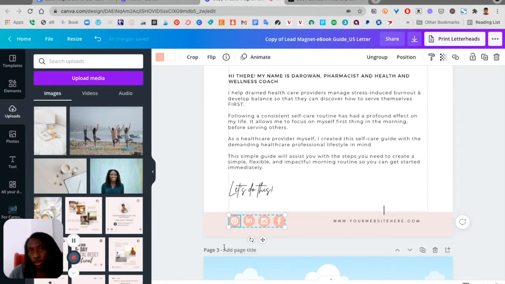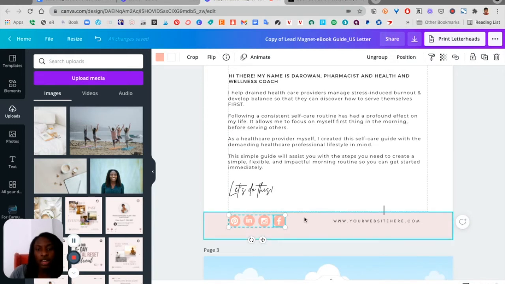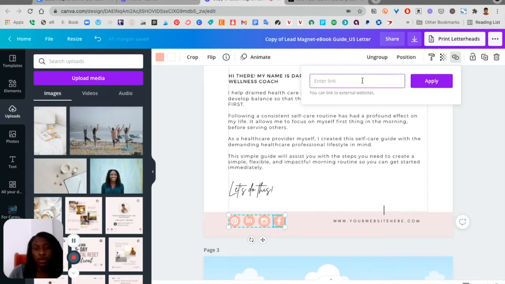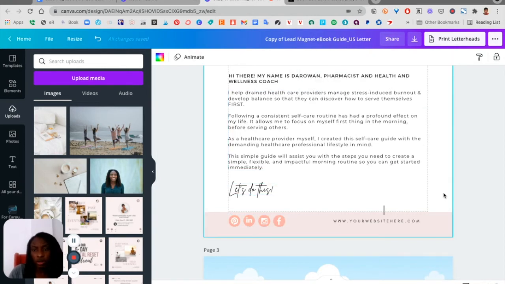But if you do want to use it, all you need to do is grab the links from the individual social media platforms and paste them on the icon so that they become clickable. So for example, if you wanted to add your Facebook page or a Facebook group, you would click on the Facebook icon, go ahead and go on link and type your Facebook address there. And then of course, click save. Once you download it as a PDF, you should be able to click on the Facebook icon or the Instagram or any of the icons that you've added links to, and it would direct the person straight to that link.